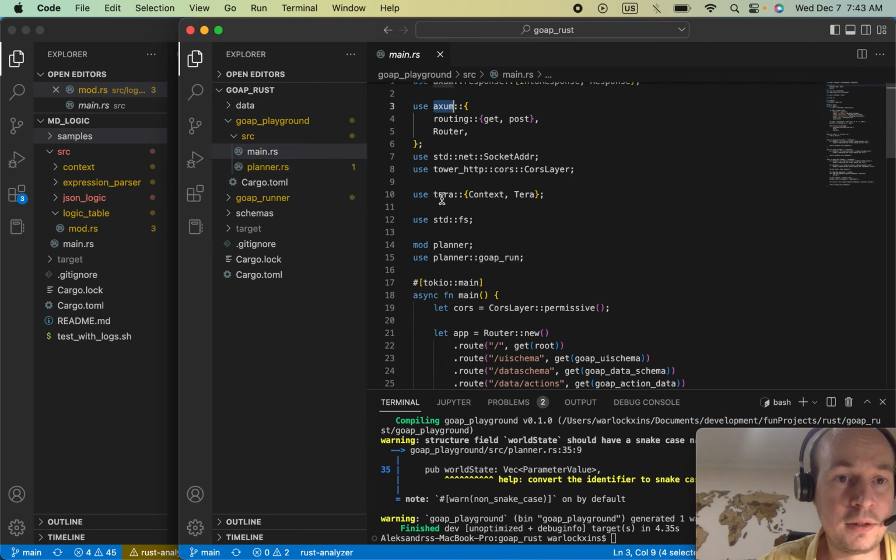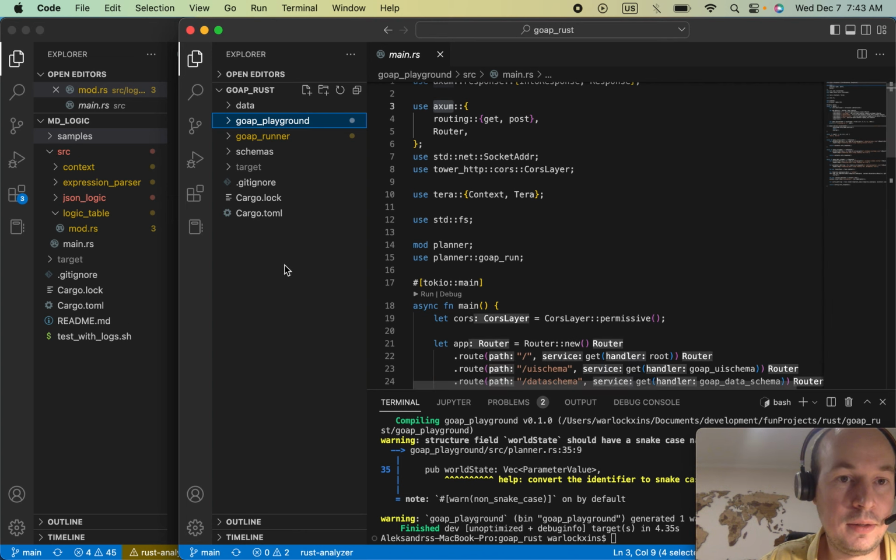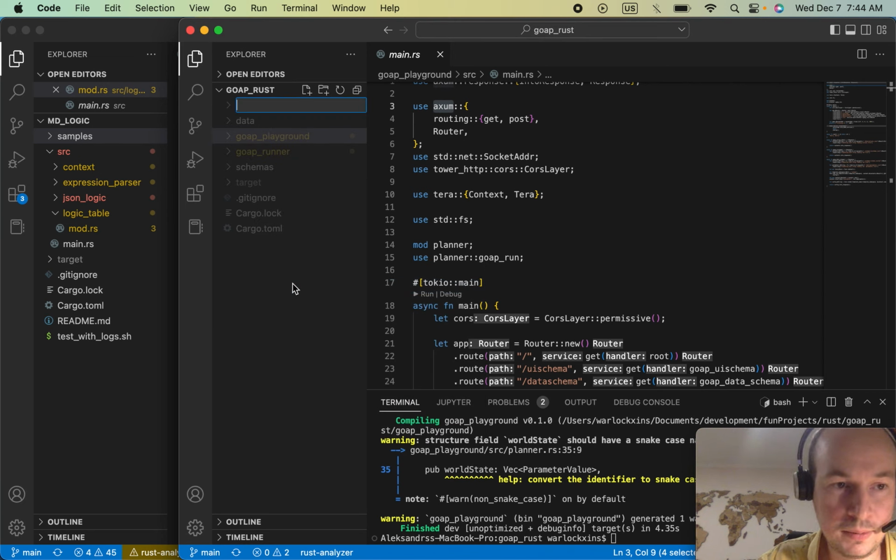Rust using Axum. So technically I want this project to use this project here, and obviously I guess the main thing I could do is add this project inside here as MD logic, right?